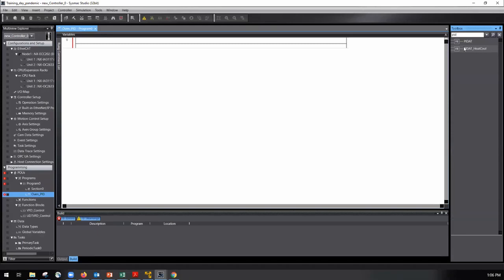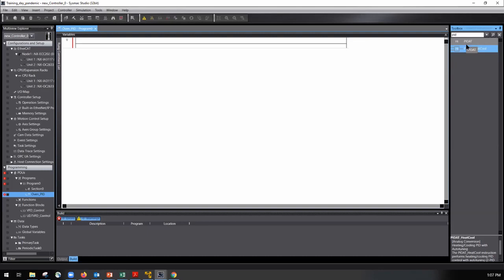You can see here, I typed in PID and we've got two options: PID AT and then PID AT heat cool. The heat cool block is obviously something you use in a heating and cooling application, but it essentially is two PID blocks in one.